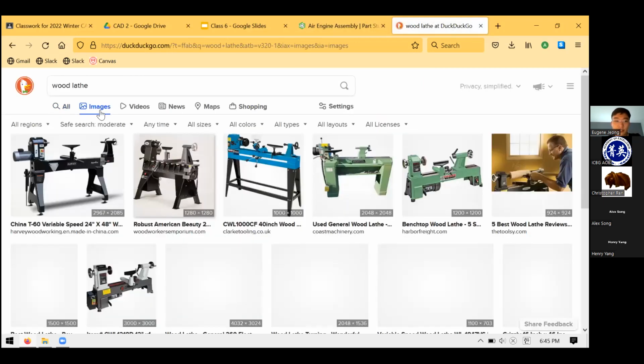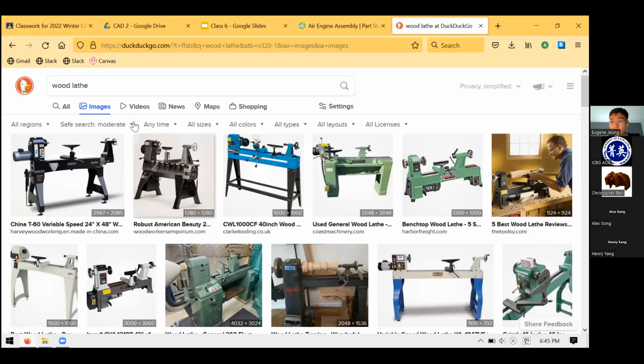And these materials can be metal, wood, foam, a lot of different types of mills and lathes. For example, if you are very interested in watching people make stuff, you can find a lot of videos of people turning something on a wood lathe.